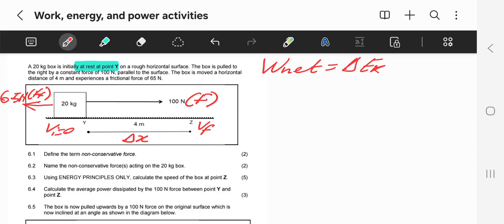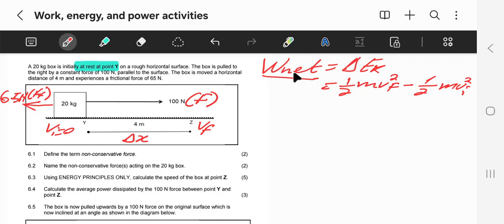That's the formula we are going to use. And you will realize that for us to use this formula, we need to know what work net is. This one is our change in kinetic energy. So if I expand this formula, I know that change in kinetic energy is half mv squared final minus half mv squared initial, right? That's what I know. But what I'm going to do first, to maybe make my life easy, is to start by finding my F net.